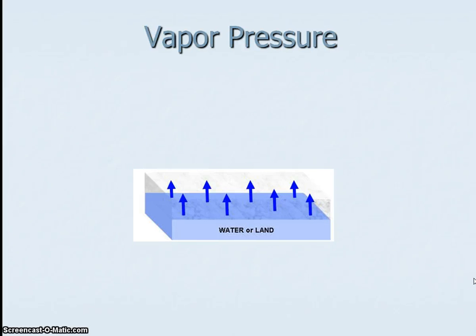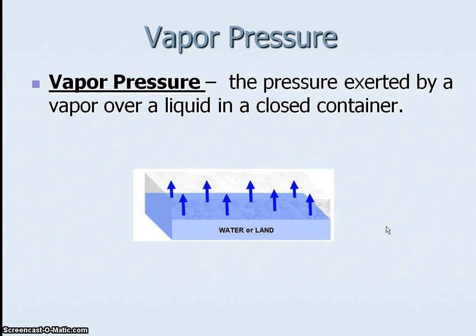The next word is vapor pressure, and what this is, anytime you have a surface of liquid, so if you have a puddle or a water bottle or something, on the top of that surface of the liquid, some of that liquid is evaporating, so you have a little pocket of gas sitting right on top of the liquid. That pocket of gas is called vapor pressure. So the more gas you have up here, the higher the vapor pressure. So it's basically a vapor sitting on top of a liquid.